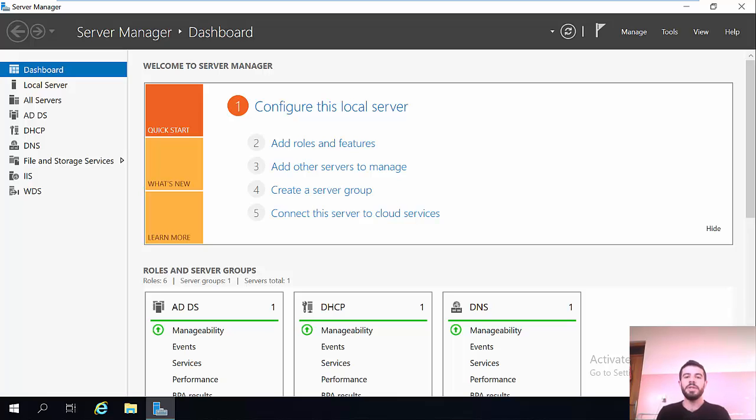In the previous videos we talked about how to create a new user in the domain controller and join the computer to the domain controller, and after that we controlled the user and implemented some GPO, group policy objects, on the user. And also we talked about how to distribute the IP address from DHCP. We converted our server to the DHCP server, or Dynamic Host Configuration Protocol, and we distributed the IP address from the server to the client.